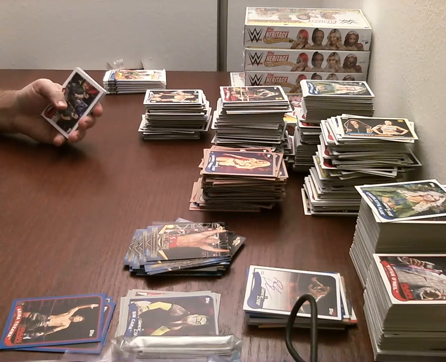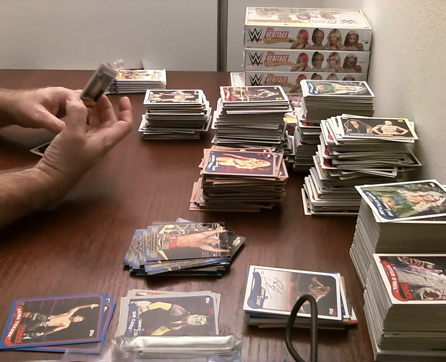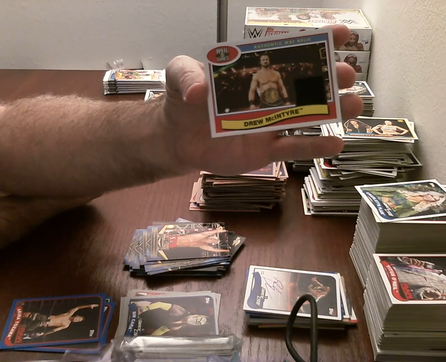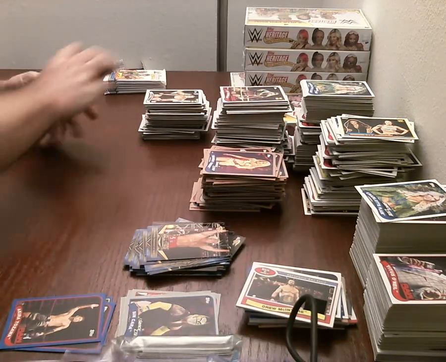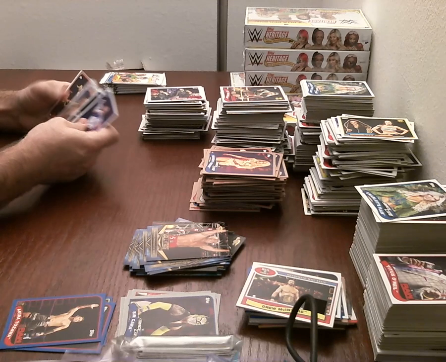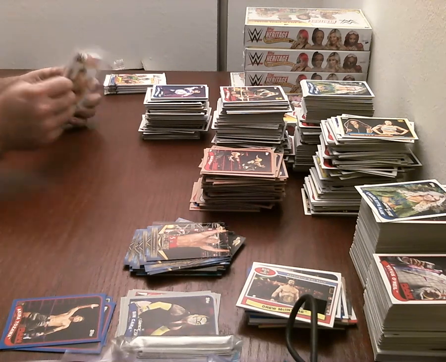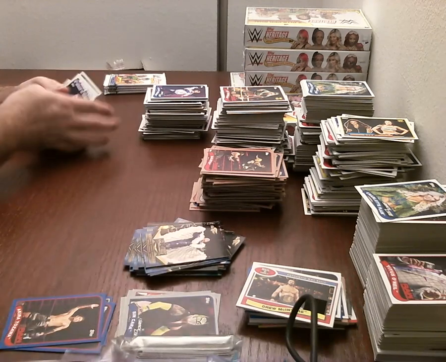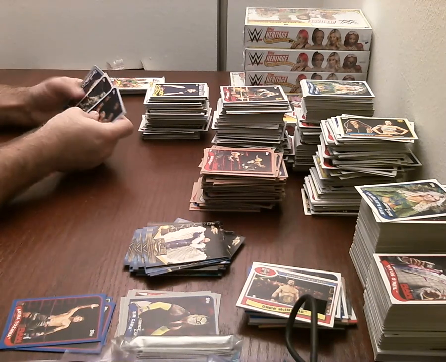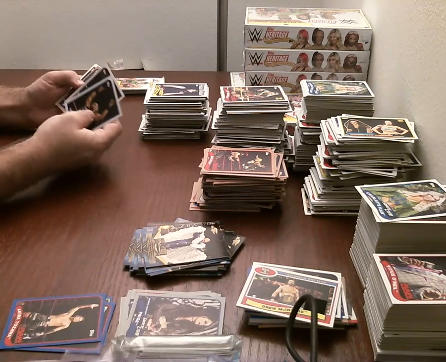What do you have in this, bud? What's your picks? All right, we hit a War Games Authentic Mat Relic, Drew McIntyre, numbered to 299. What was your highest pick, bud? Kalisto Bronze? Ric Flair Hall of Fame. We hit a Paige Silver, numbered to 25. So 25 of 25. And a Chris Jericho Bronze.